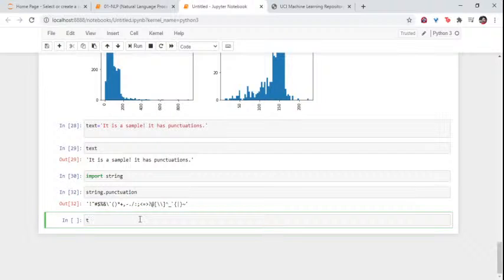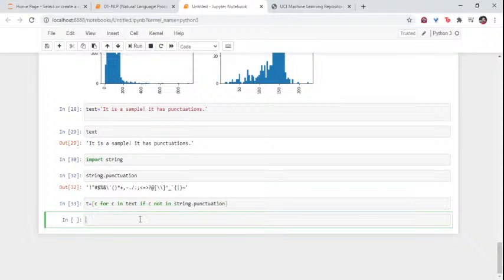I will put the clean, no-punctuation text in T. So T equals, let's do a list comprehension, c, the character, for c in text if c not in string.punctuation.